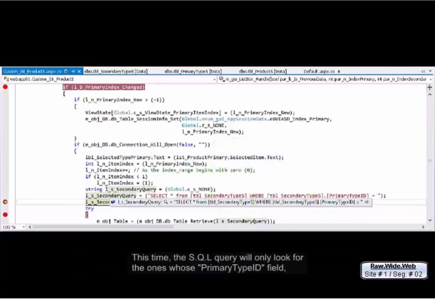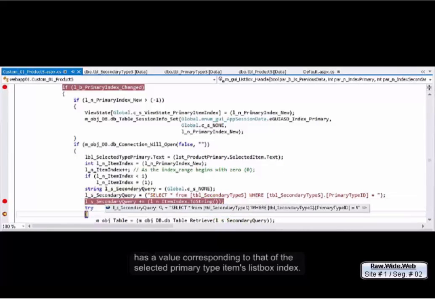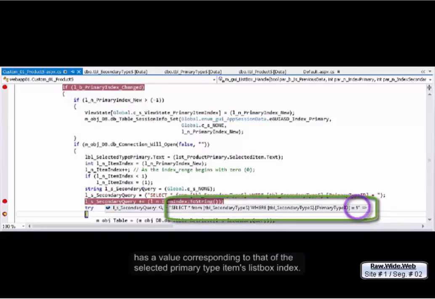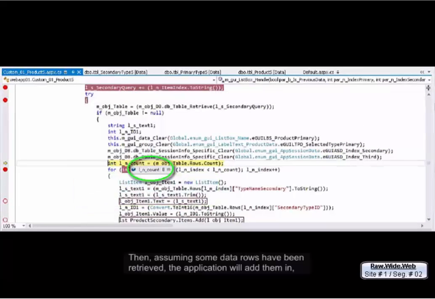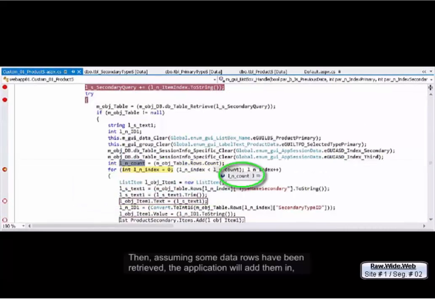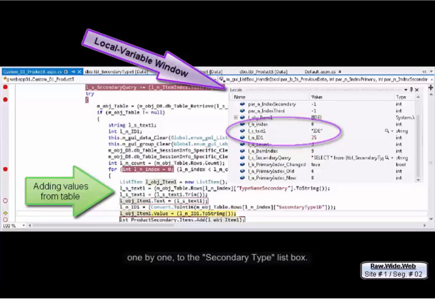This time, the SQL query will only look for the ones whose primary type ID field has a value corresponding to that of the selected primary type item's listbox index. Then, assuming some data rows have been retrieved, the application will add them in, one by one, to the secondary type list box.